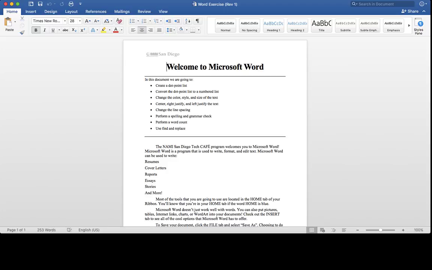Yeah, so you may notice that it looks a little bit different if you were one of our former students. That is because right now I am on a MacBook Air and the display is just different. That's just sort of how Microsoft and Apple do things. It's more or less the same, at least with this version.